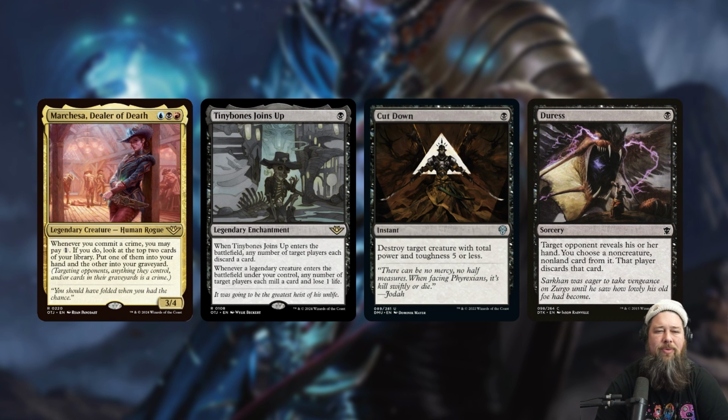We got cards like Tiny Bones Joins Up, which just commits a crime whenever a legend ETBs. If you're playing something like that, then Marchesa goes way up in value, right? If you're drawing 2 cards with this each turn, or 3 cards with this each turn, as your Tiny Bones Joins Up and Cut Down and Duress your opponent, then Marchesa can just snowball card advantage into a victory.